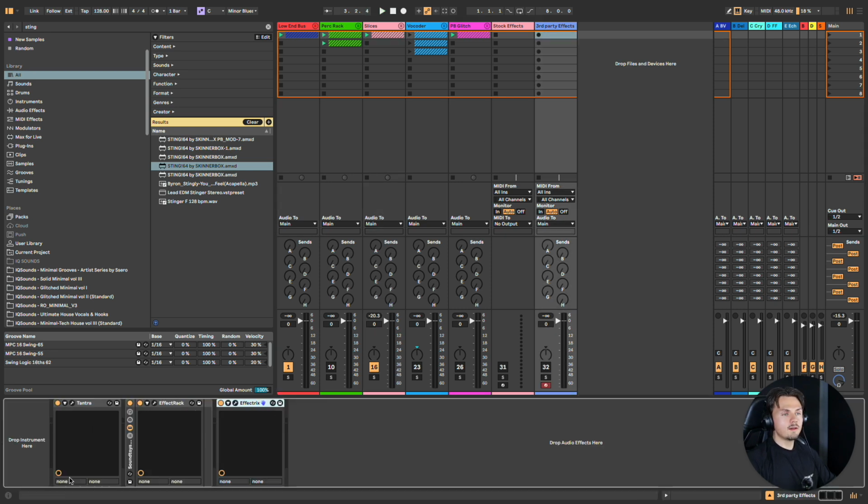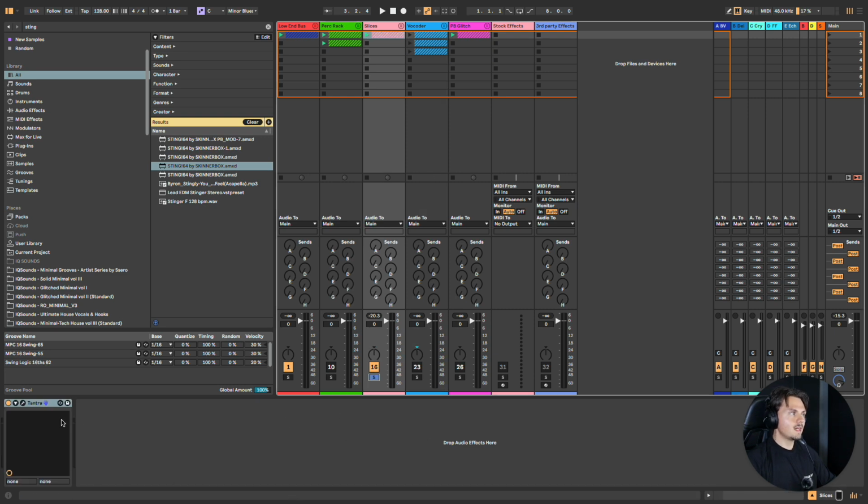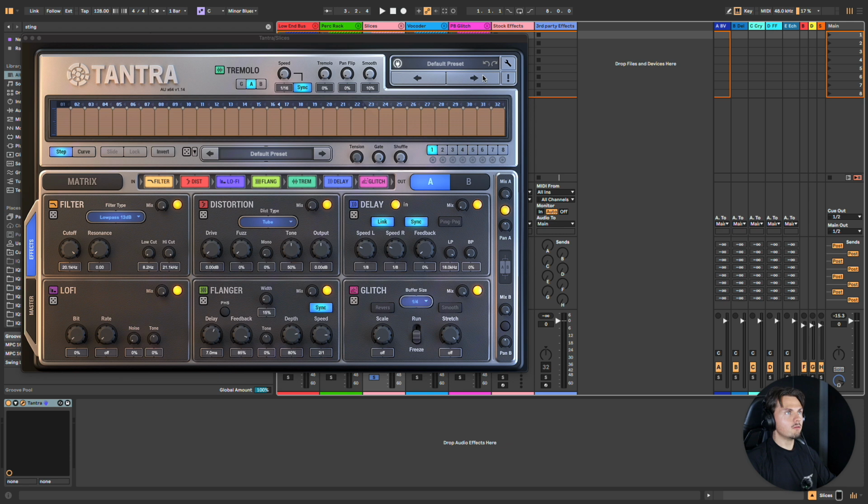And then we just have some third-party plugins that are very good to add to these glitch sounds that we've been looking at. So we've got one that I mentioned earlier, Tantra. It's goated, it's really, really good.